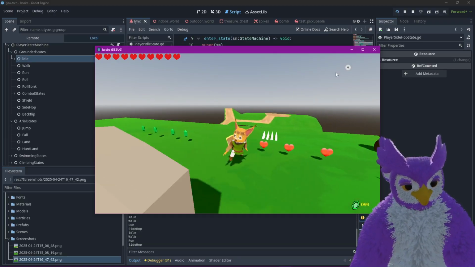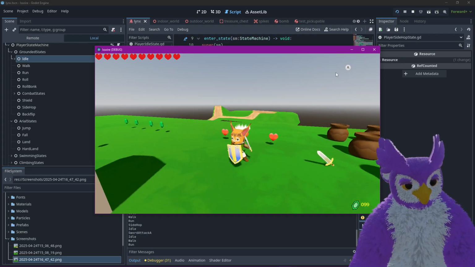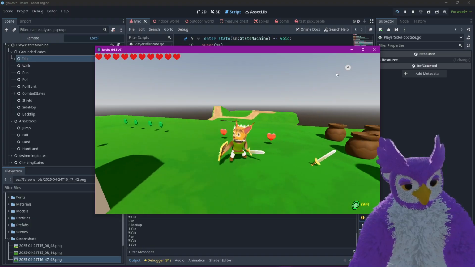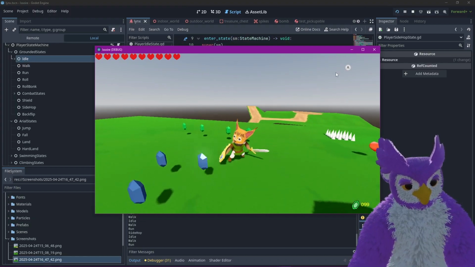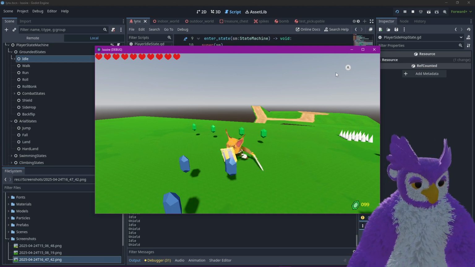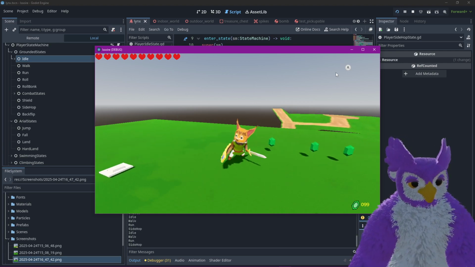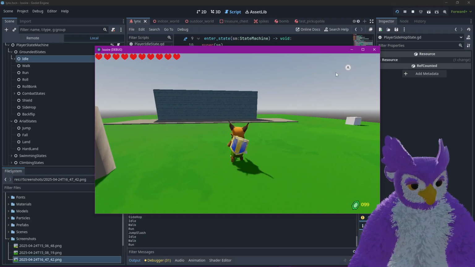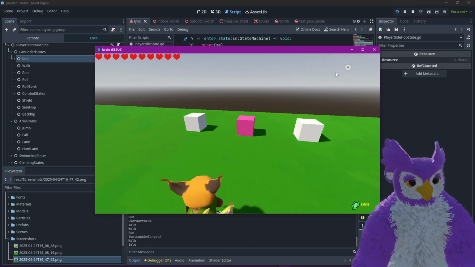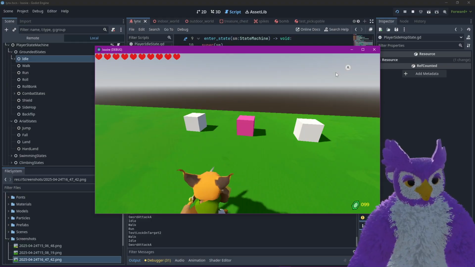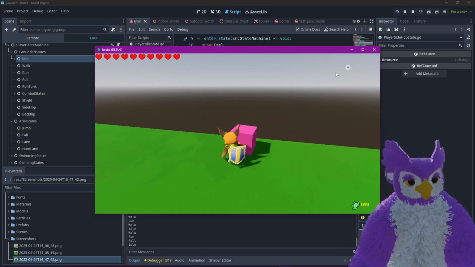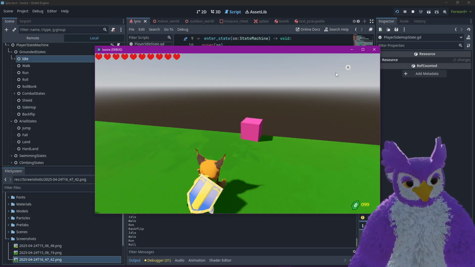It's playing the correct animations, but it's flipped here for some reason.